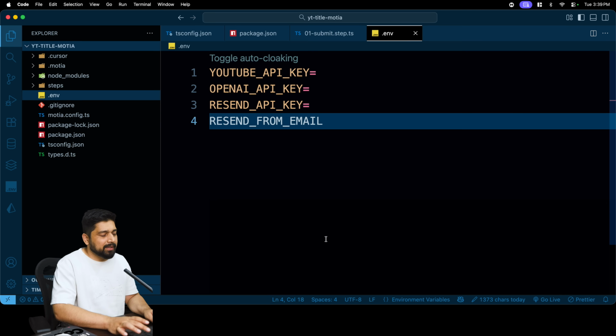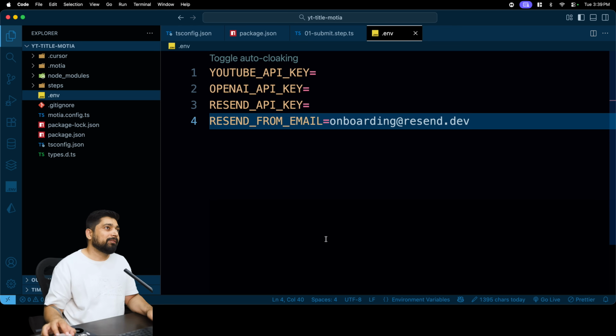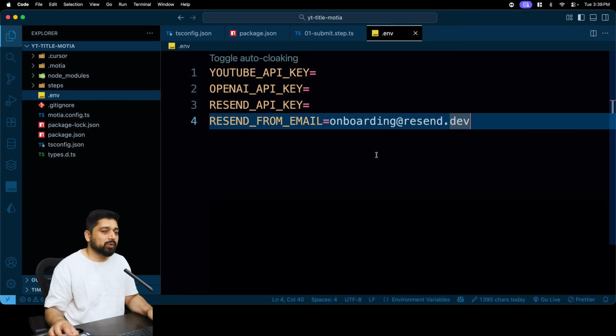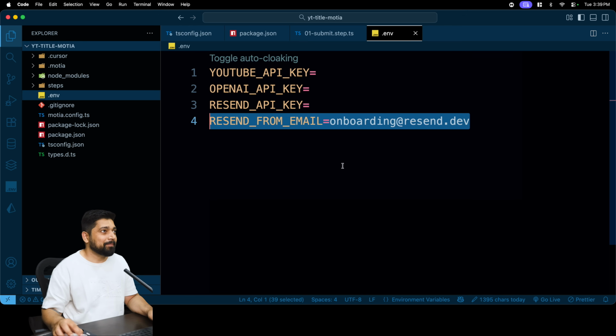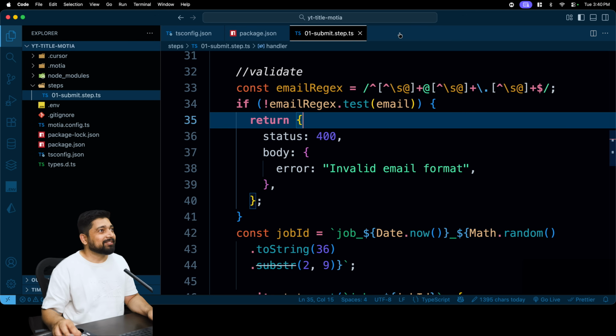Now here's the interesting thing about the Resend email. You have to provide this onboarding@resend.dev. Why so? If you pay Resend, they allow you to customize your own email client with your own domain. But if you don't, you are on the free plan. They have a generous free plan to test this out. You have to keep the email exactly the same. I'll not open this file up. I'll save and edit these things once I'm off the camera. So I'll do that. All right.